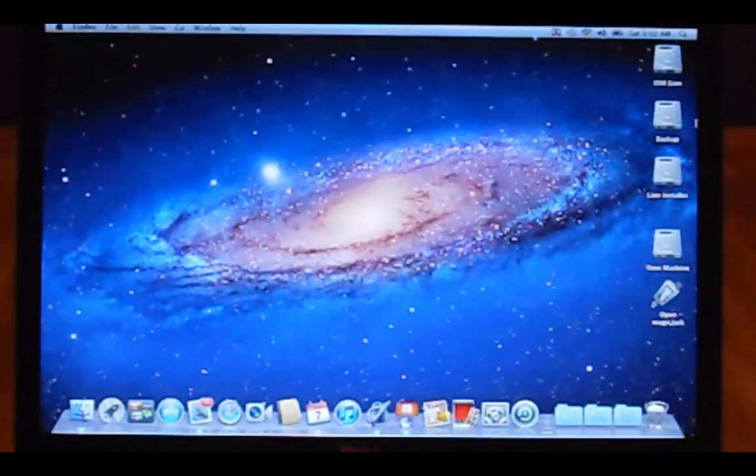His Vostro is a 1520, mine's a 1510. It's not that much different unless we're talking about the graphics card. This one here has the Intel X3100, and his is also the Intel graphics card. Some Vostros have NVIDIA cards, so maybe you find somebody that can do a tutorial with an NVIDIA card.